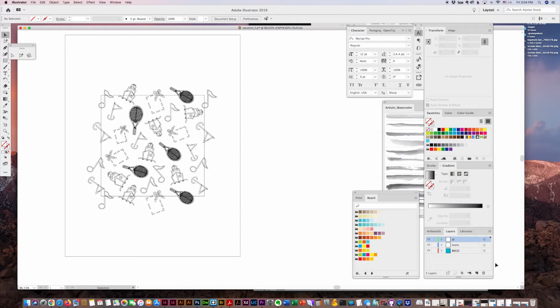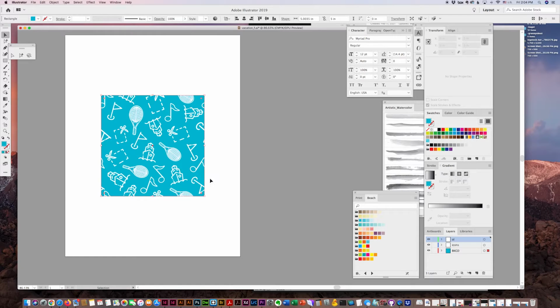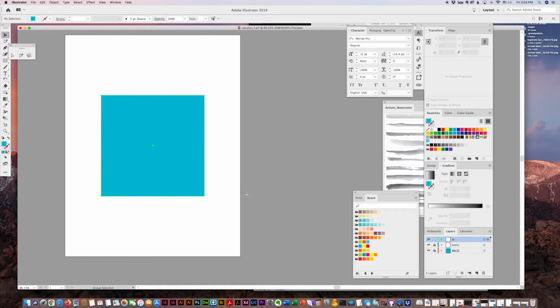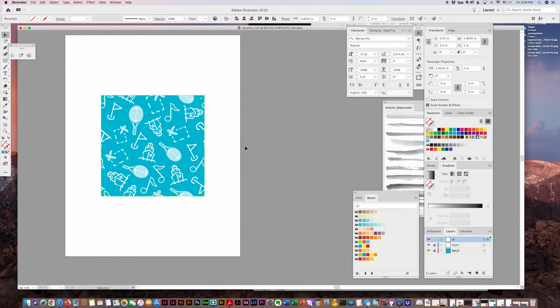By the way, I usually layer these elements with the background so I can lock it so it doesn't move with everything else. And then I make an outline layer for the top. Copy this 5x5 inch background area and paste it on the top. And that will be the mask for my pattern.